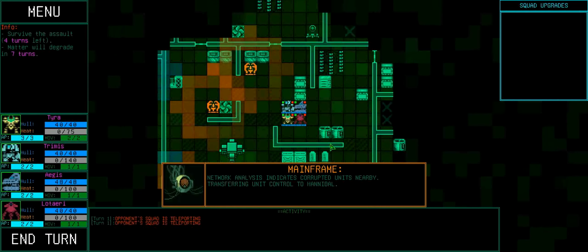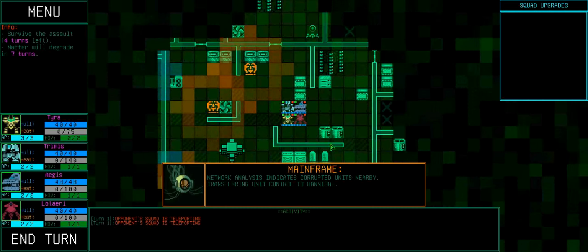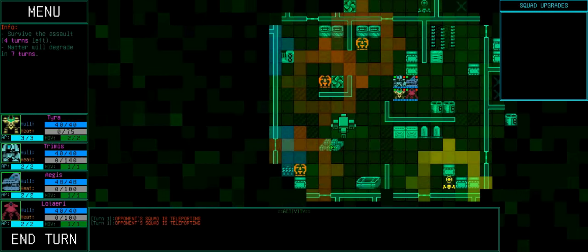Network analysis indicates corrupted units nearby. Transferring control to Hannibal.